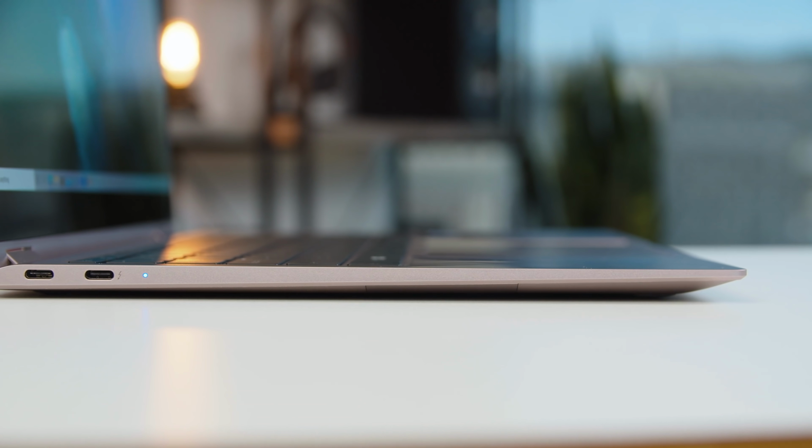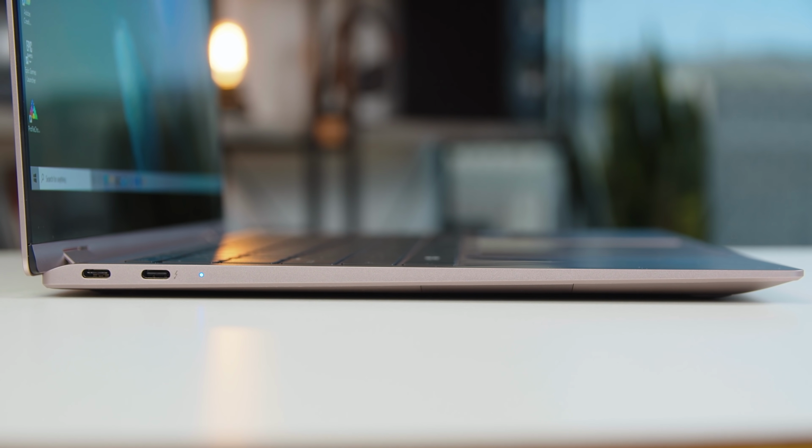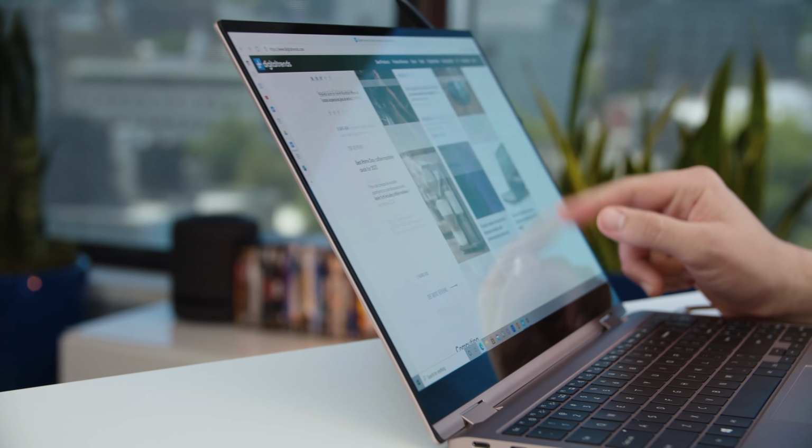It's still really thin though, even thinner than the Surface Laptop 4, and it really does feel portable because of that. And of the different color options, I know people will feel differently about this, but this silverish one here, known as Mystic Bronze, it's, in my opinion, the more boring of the two. It's kind of generic looking from that standpoint, and I even kind of like the all-white standard Galaxy Book a bit more. But after spending a lot more time with the Galaxy Book Pro 360, there are some easy takeaways here.